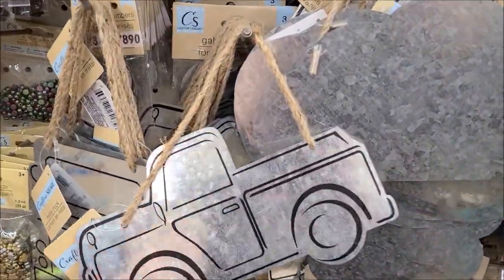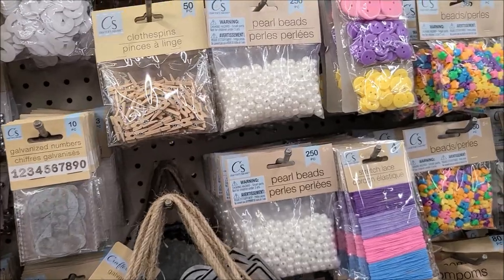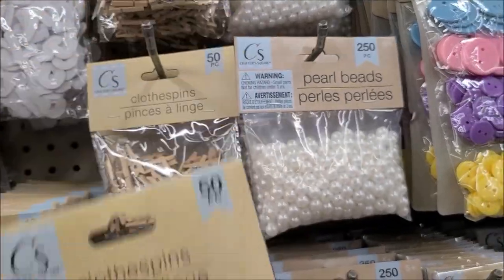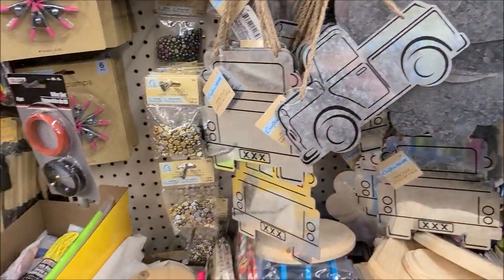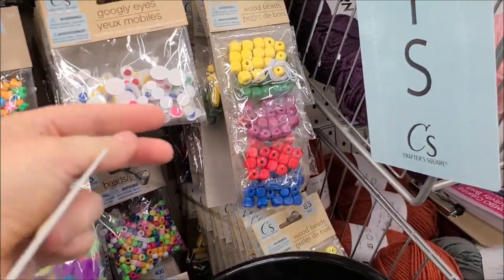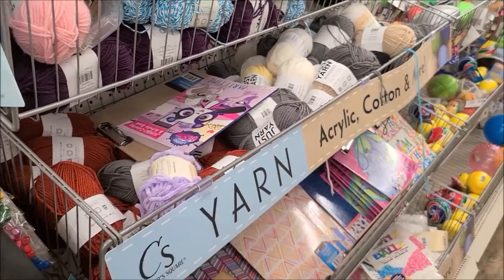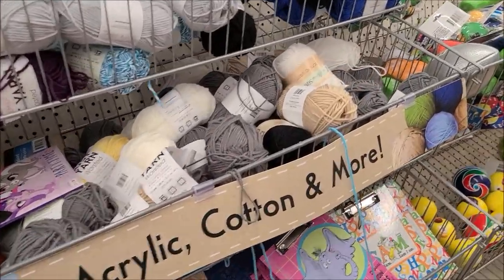I'm back in the craft section — I was doing little loop-de-loops around the store because I kept thinking of things I needed to look for, or there were too many people on an aisle. They didn't have any colored paper clips in the right color, so I decided to get the tiny wood clothespins and I can paint them yellow and alter them. I also picked up wood beads so I could use the yellow ones for a charm dangle or tassel.